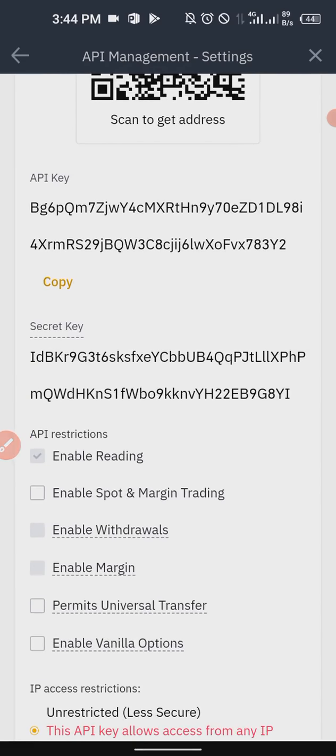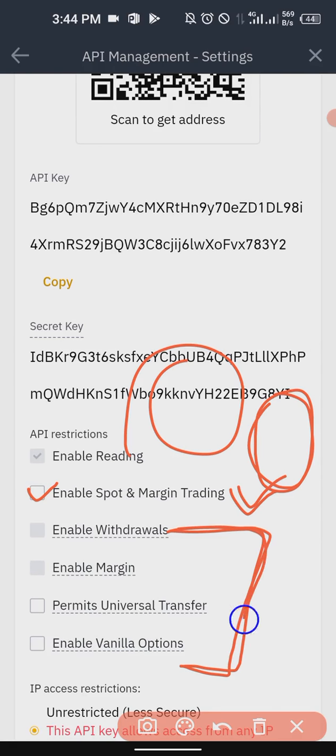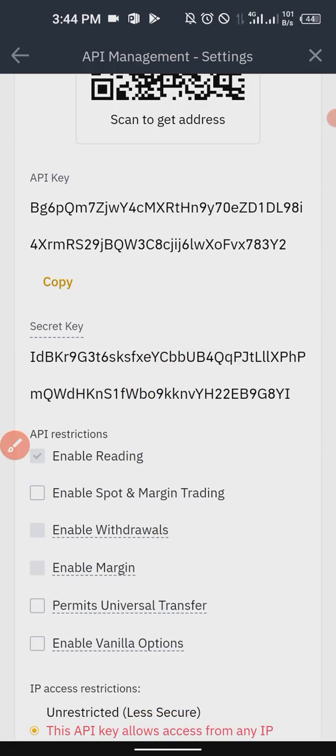So the first thing I want to edit is here, my margin trading, meaning I want to give the bot permission to be able to trade. These other four things, please do not turn them on under any circumstances. The bot does not have access to your withdrawals. It does not have access to withdraw or do any other thing apart from reading the market and trading the market for you. So I want to enable trading.